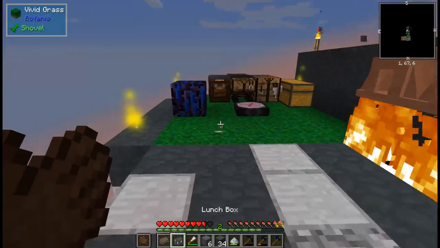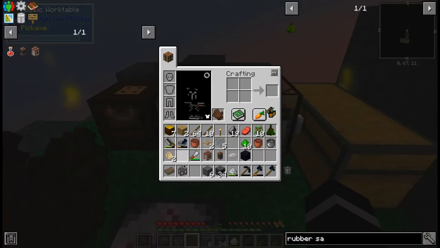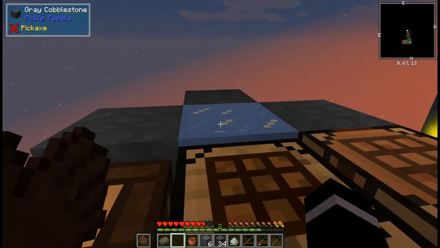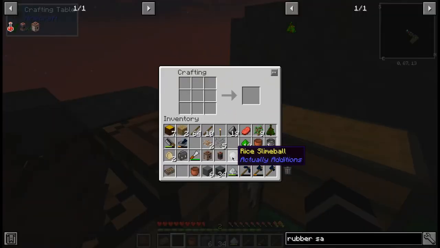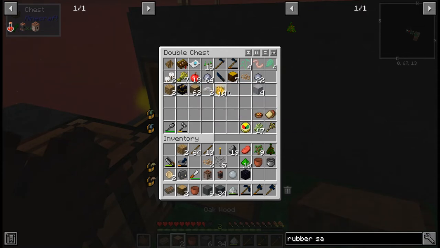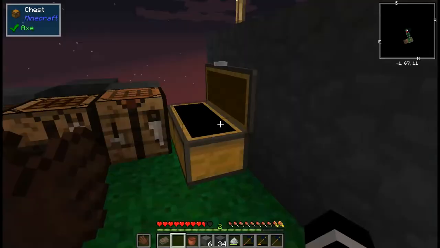Okay. Well, now I need to make another. I need ice. Ice. And I need some more basic charcoal. But I'm gonna need more than that anyway, because I need fuel for the alchemy thingamajig.